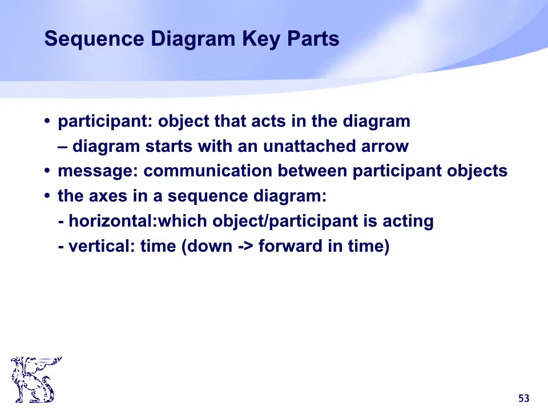So now let's talk about the key elements in the sequence diagram. This diagram is structured in such a way that it represents a timeline which begins at the top and descends gradually to mark the sequence of interaction, right? So it will contain some objects, and each object has a column, and it will contain some messages which show the communication between them. The messages exchanged between them are represented as arrows, and there are axes, a horizontal axis and a vertical axis. We will talk about each of these in detail in the next slides.